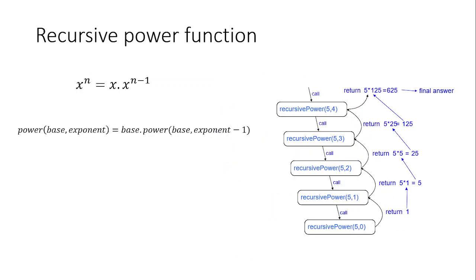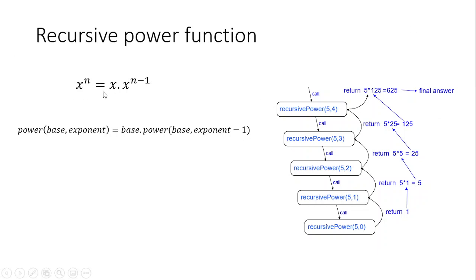Now we'll look at it using another example. Recursive power function. We need to find the nth power of x. So we have base and we have exponent. So we need to find base raised to the power exponent. So x raised to power n का क्या मतलब है कि you multiply x n times. ठीक है? x multiplied by x multiplied by x multiplied by x. You do it n times. That is what it means.